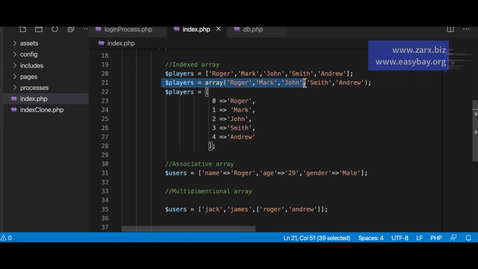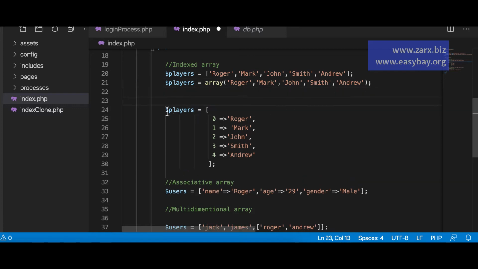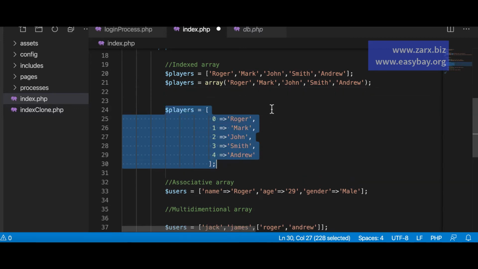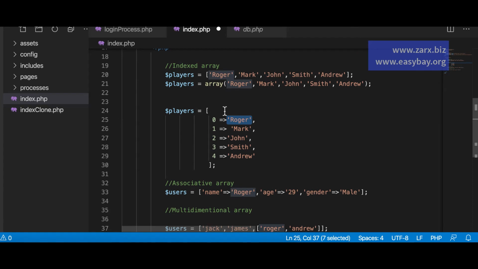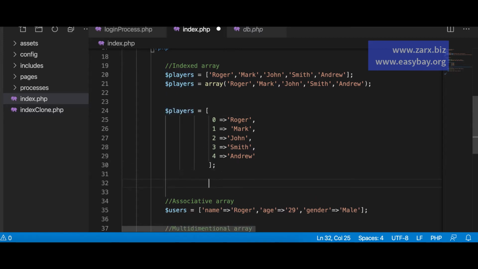These two arrays are equal. We have an index of 0 and the value Roger. If I want to print the first user, I simply say echo, put the player, and provide the index, and it gives me the value from that array.